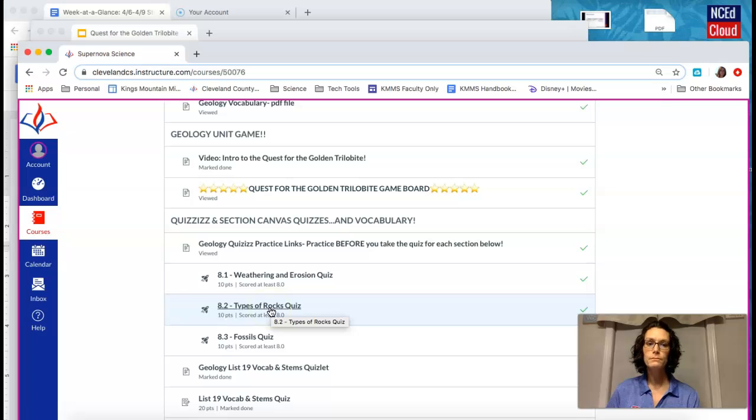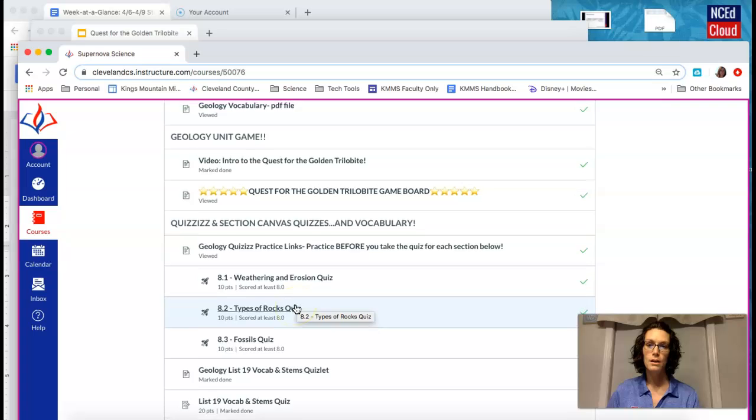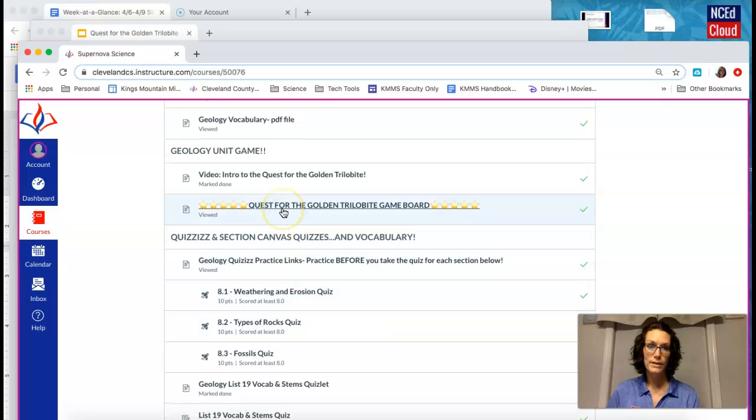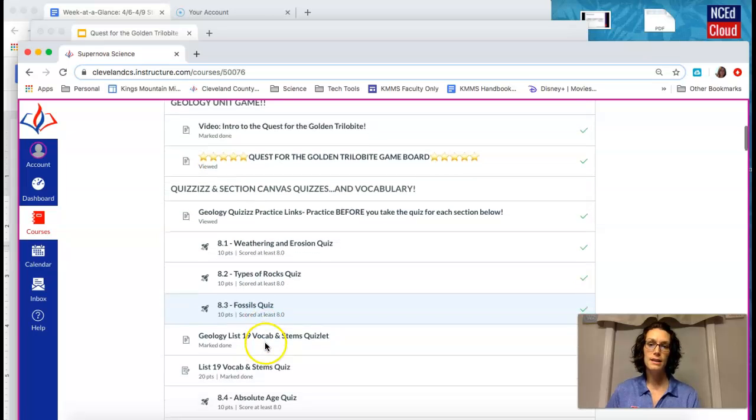All right, and then I finish all the 8.2 things. I go back to the Quest game board and follow the little path around. I go to 8.3 notes and activities, and then this Canvas quiz should be open for you to do. So do the quizzes, study guide, and then take the Canvas quiz.